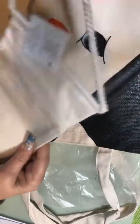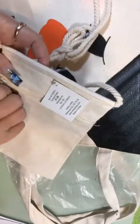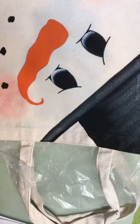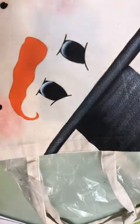They have this little crossbody bag, and it's a little purse, look. And you can just put stuff in it, and it's $1.29. So they have that, they have a whole bunch of, so these are decent to paint on.